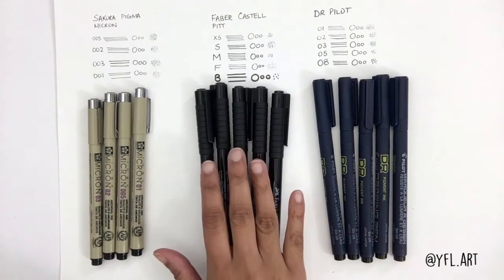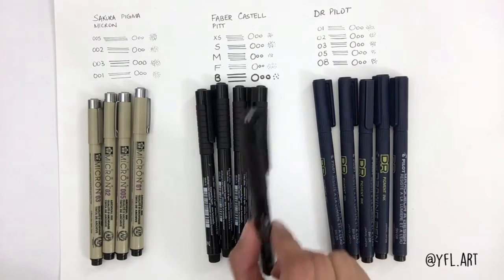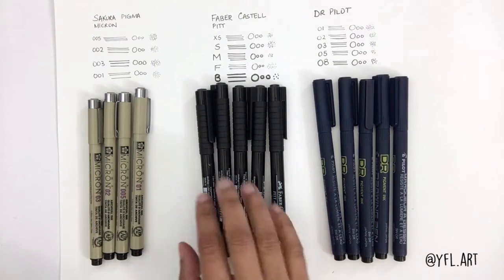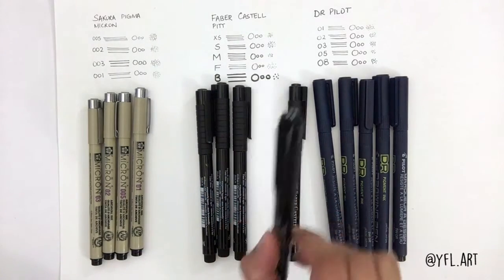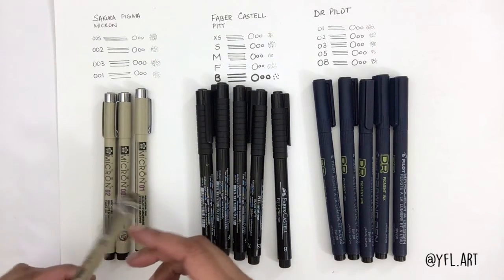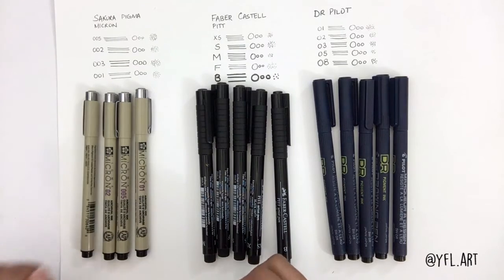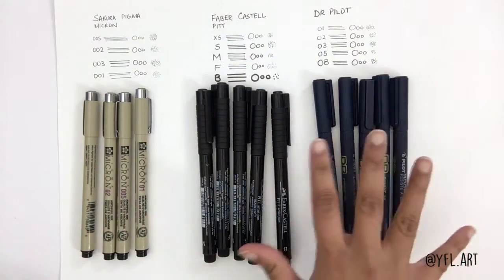I think I purchased this on sale for about $10 or $11, so it was a pretty good deal. The Faber Castell Pitt pens come in a pack of 4. I know there's 5 here, but I went out and purchased a separate one because I actually really like these ones. But for the set of 4, it is $11.99, which works out to be $2.99 per pen. And for the Sakura Pigma Microns, I bought these individually. They don't sell them in a pack. They're $2.99 for each pen, so the same price as the Faber Castell ones. These 2 ended up being cheaper per pen than the DR Pilot ones.